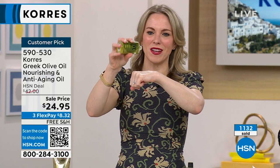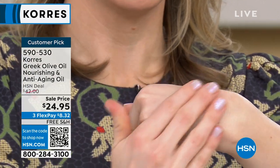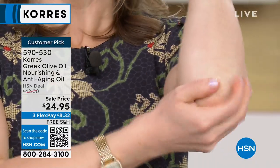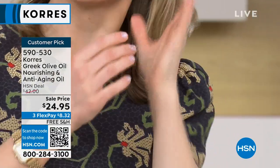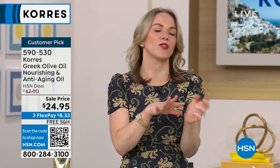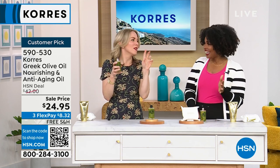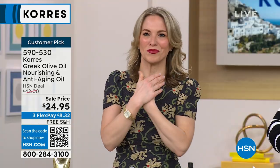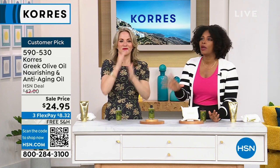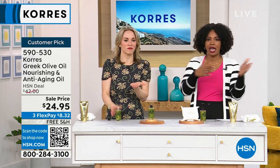You can see there's actually a little stopper in here, and you only need one to two drops of this green gold to plump, firm, and soften the skin. Use this on your face, on your body — rub it into those crusty elbows and heels. Use it on the ends of your hair for shine. This bottle will last you probably a year — it will last forever. You can use it in a myriad of ways, and it is a customer pick on hsn.com. Not on auto ship — but again, you're only going to use a little bit. You can even use it with other products you currently use. This is a 'use with,' not an 'instead of.'